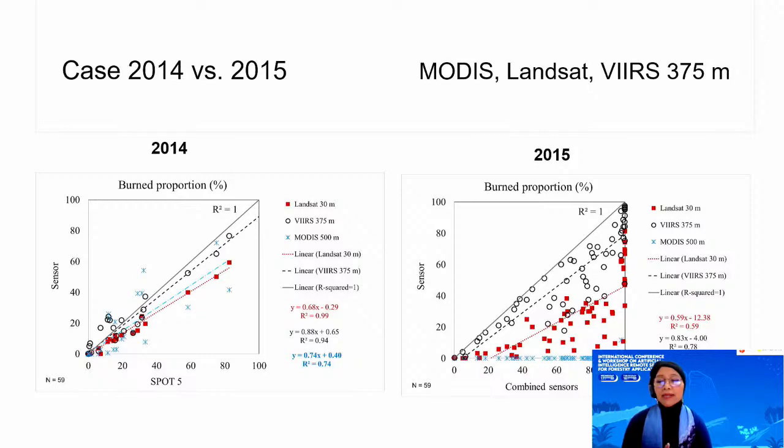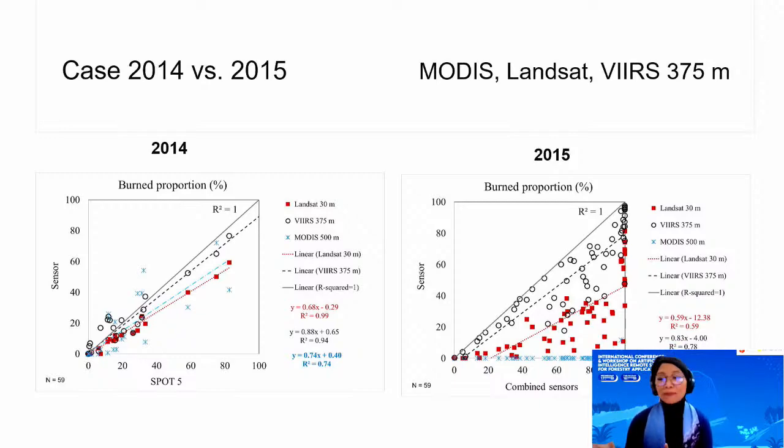And then here is the regression of proportion area burned for 2014 and 2015. We found that MODIS underestimated area burned, as previously published in early 2021 by us, with the last linear distribution. Can you see clearly? It's blurry on my screen, but the black one was the VIIRS and the red one was from Landsat. We can see that the VIIRS active fire estimates were comparable to Landsat. In 2015, we also can see that VIIRS, with the best correlation with Landsat, detected only 60% of the total area. So it's already 17 minutes, with some problem with my connection.